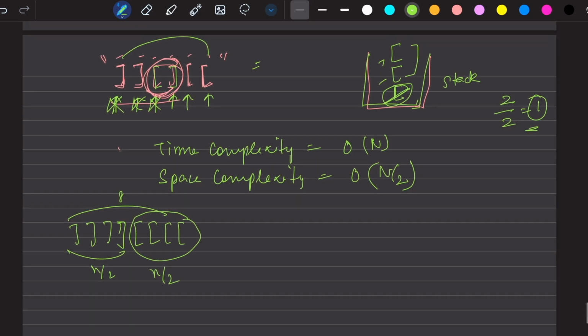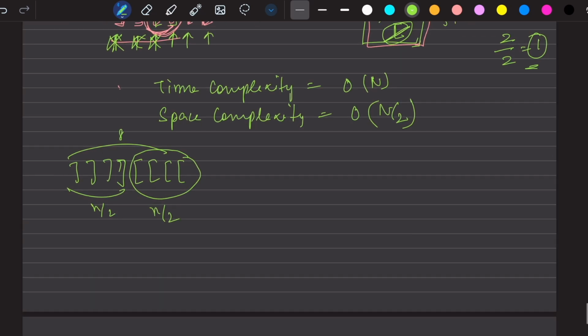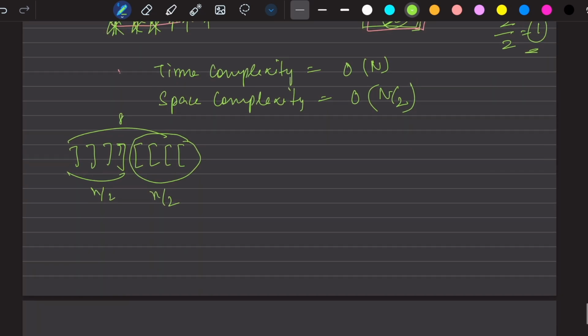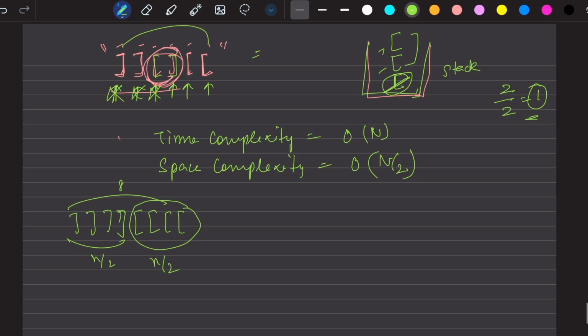So what we can optimize, I will just tell you, and you can also try it on your own. Since we are just storing the open brackets, why should we use this stack? Whenever we encounter a close, we will check the open bracket count, right?